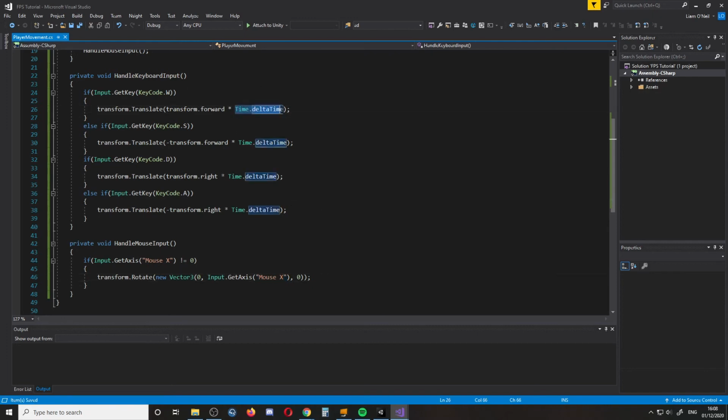What this means is delta time means the amount of time that's passed since the last frame. So if there's less time passed, i.e. you're getting more frames, so if you were on twice as many frames per second, there'd be half as much time between each frame, meaning you're multiplying by half as much, which means your speed is always the same consistently. It's always the same with respect to time.